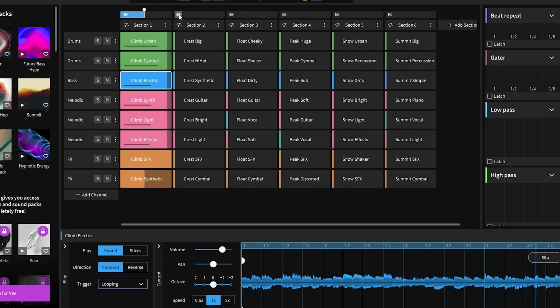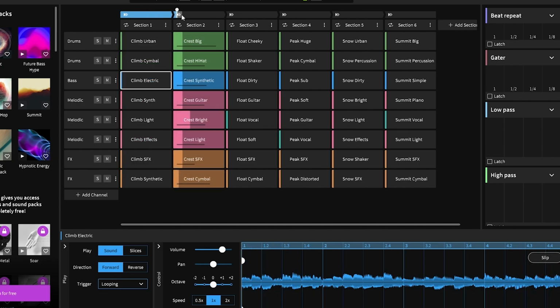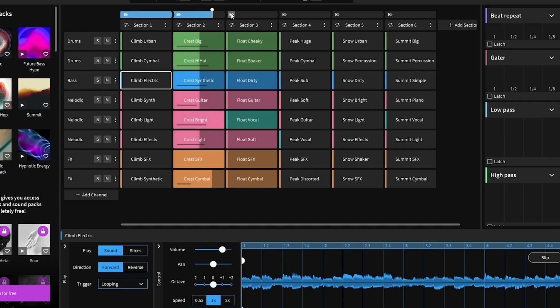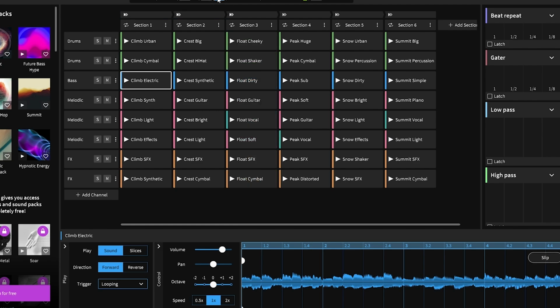And then you play section 2. It'll take you over here. Once it's completed, you can add section number 3, and so forth. So this is how it basically works. Let me just stop that right there.